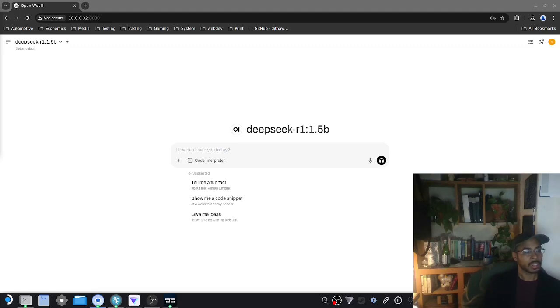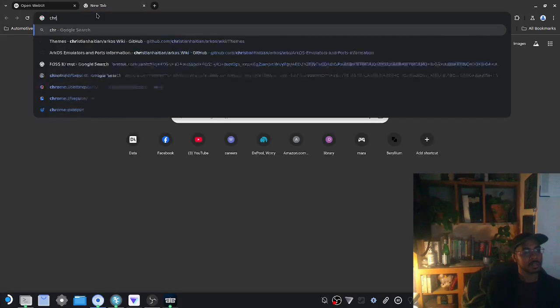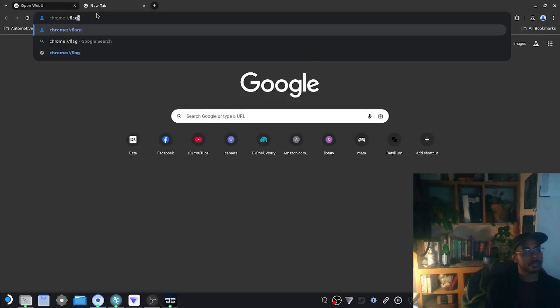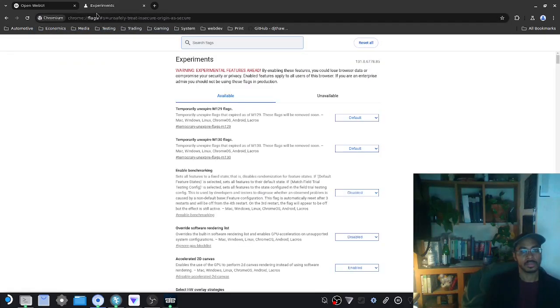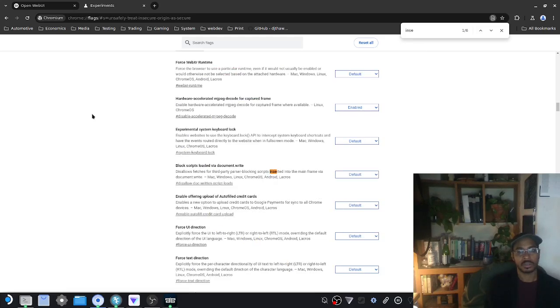And I will add this to the description. So from our Chrome settings, we're going to want to go to chrome flags, unsafely treat insecure origin as secure. And we need to look at insecure origin.